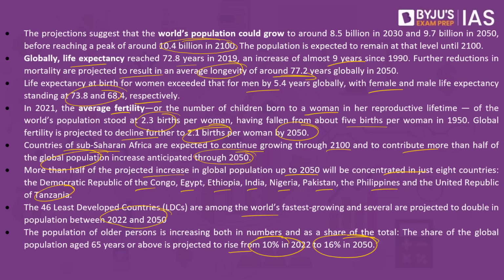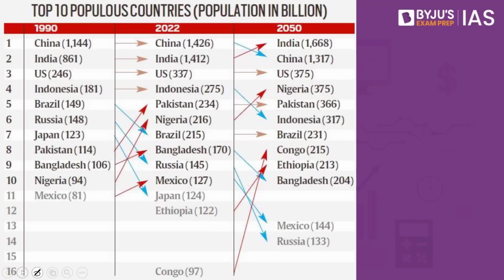This also means that the social security and pension system, universal health care, and long-term care systems will have to be brought into place by the governments in the respective countries. Now, if you look into the global population, in the year 1990, China was at the top, followed by India and United States of America. In 2022, we have China followed by India and United States of America. In 2050, what we will have is India leading the charge, followed by China as well as by United States of America. What will be the implications for India?